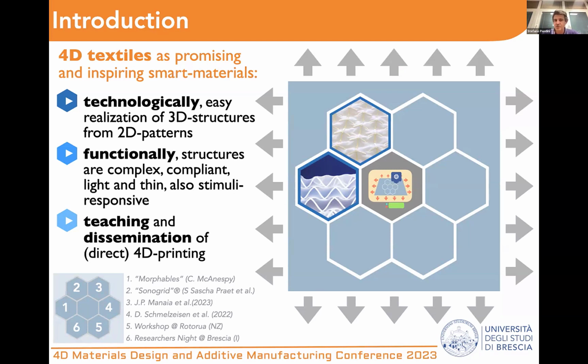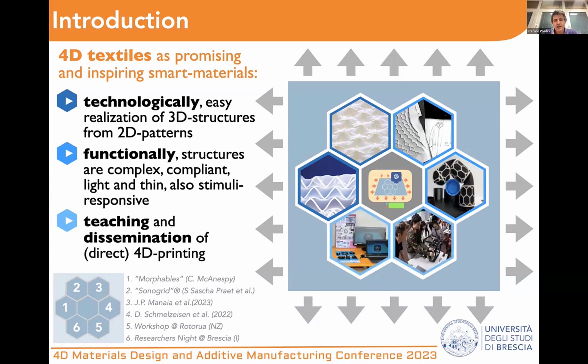But Professor Gries showed us that the technology may even get to more challenging and functional aspects, since the structures that we may obtain are self-assembling, relatively compliant, they may be thin and light, and they may also be provided with stimuli responsiveness. And finally, I would also say that the easy realization of these systems may be particularly helpful for teaching and disseminating the concept of 4D printing in workshops, lab sessions, or team events.